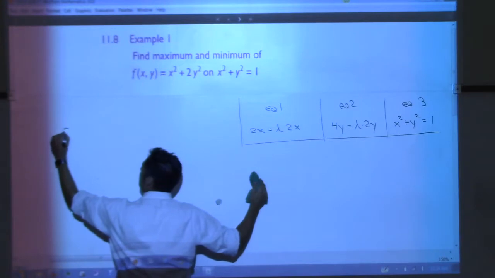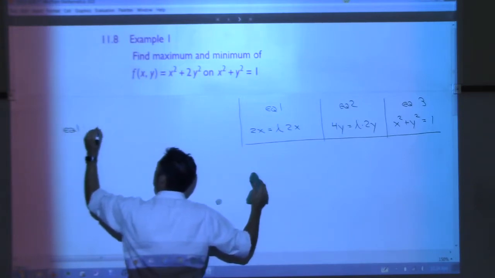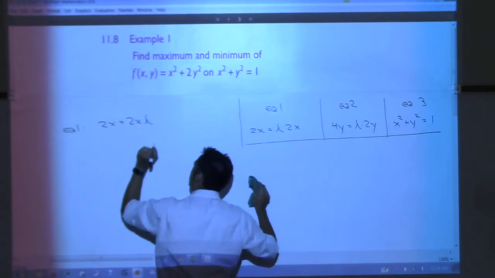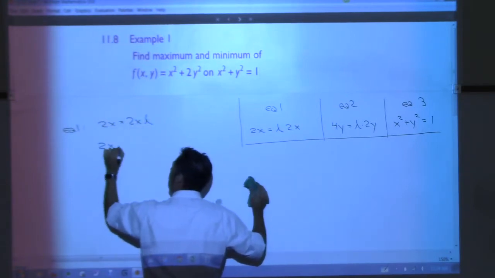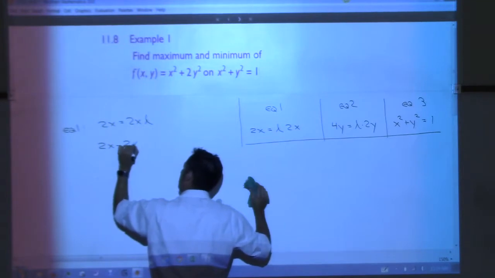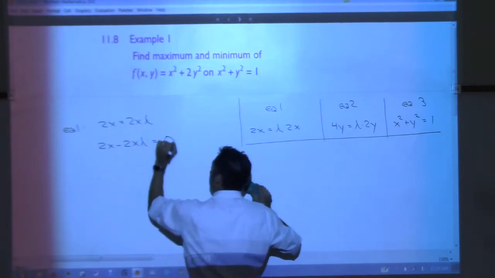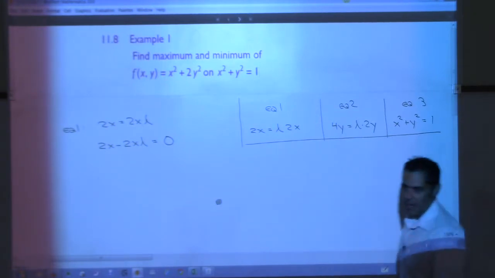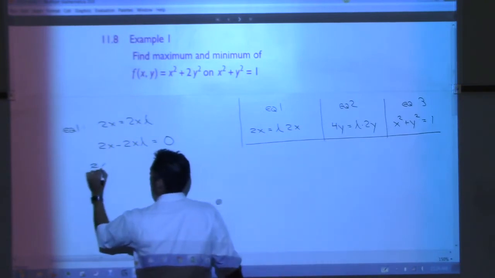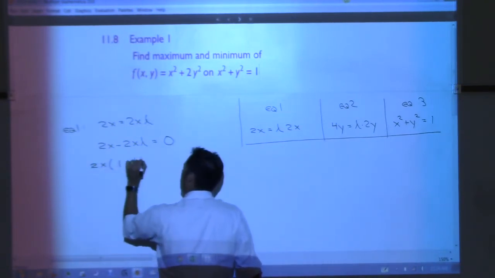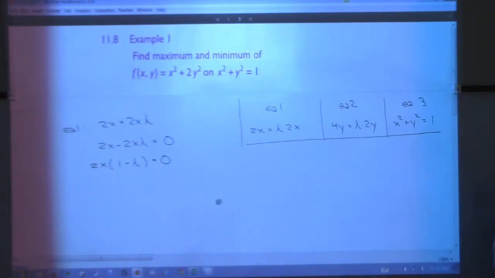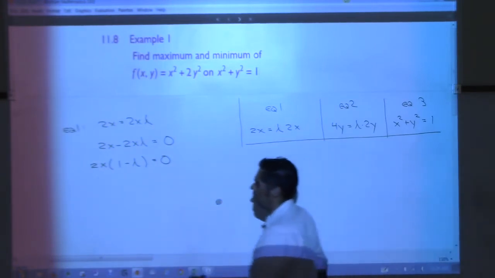So I'm going to try and be pretty good with this. Equation 1 states that 2x equals 2x times lambda. I just rearranged it. I'm going to rearrange this equation by subtracting. Now you can subtract 2x lambda from both sides. That's okay, right? And then what? Factor out a 2x. That is the preferred way to do this. 2x, you're left with 1 minus lambda equals 0. And then what are your 2 solutions? 2 factors. So you set them both equal to 0. You get x is 0 and lambda is 1.